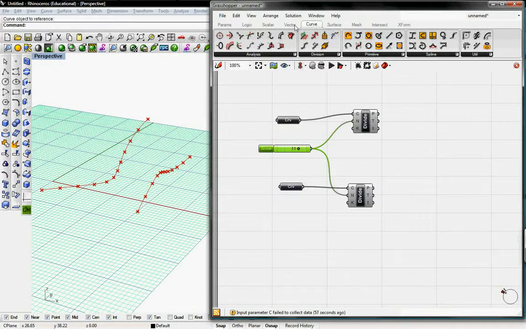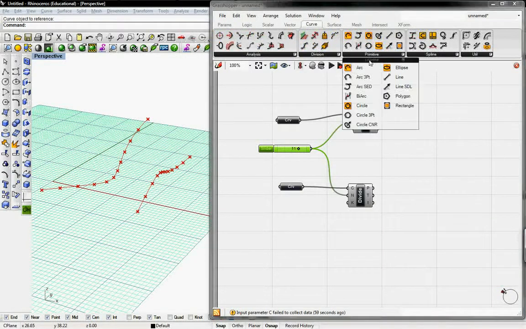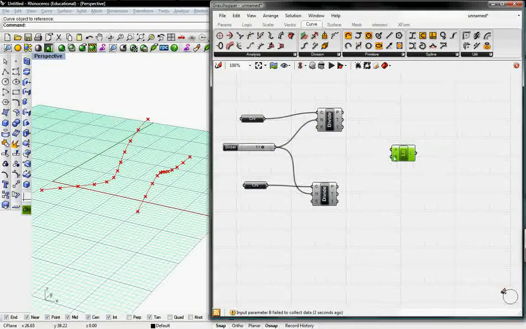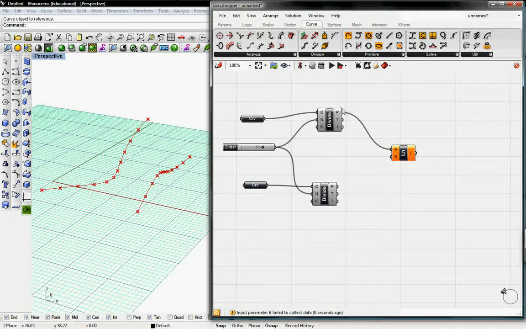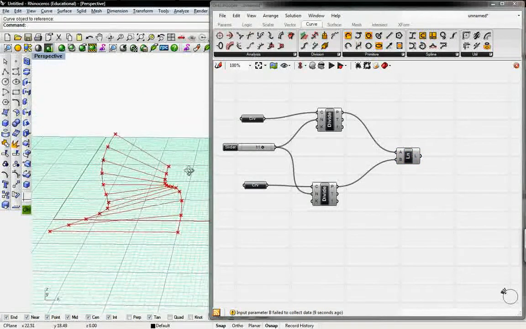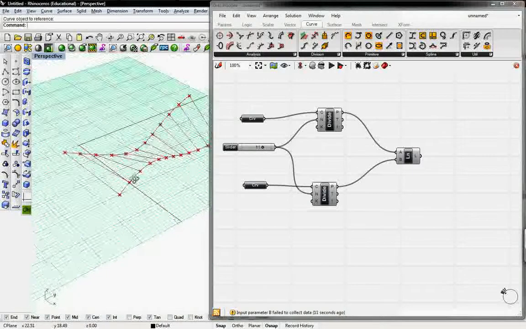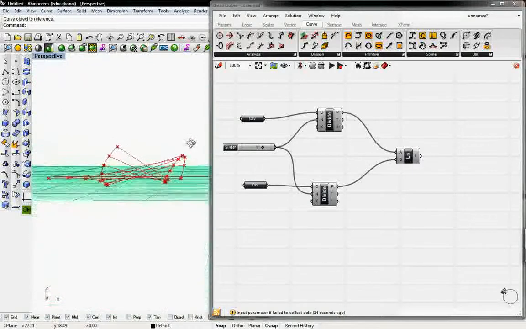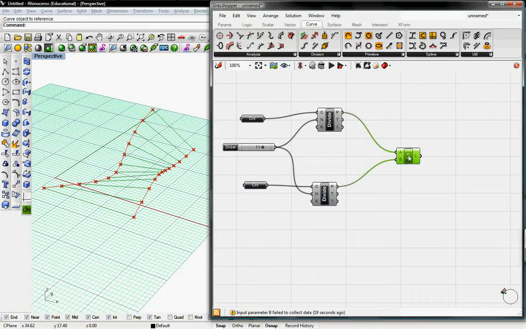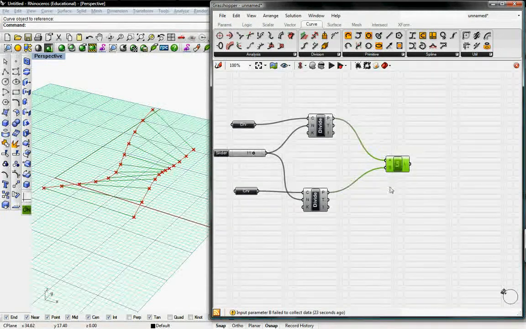So we'll just go under curve, primitive, and get line. It creates a line between 2 points, A and B. So we'll just take the first set of points into A and the second set of points into B. And here you can see we have already a pretty interesting thing going. All these points are creating lines, and those lines are creating their own geometry. So we can highlight those lines, and we could bake them or do whatever we want.